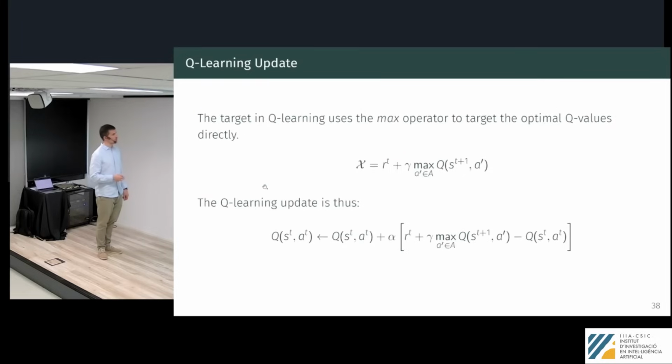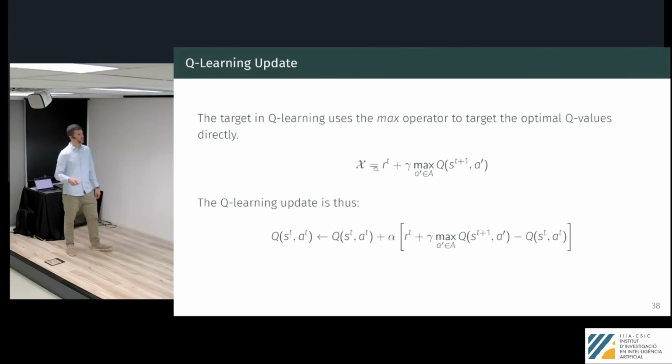So how does it look? We're going back to this idea that we need to define an update target. This is the thing that you saw earlier that we have to define. And now it looks like this. It's even simpler than what we had before. The update target is defined as the immediate reward, R_t, plus applying one discounting over the maximizing action in the Q function for the successor state. So we're taking the max over action a prime in the successor state, t plus 1. And that defines the entire update target: reward plus gamma times the maximizer in the Q function for the successor state.